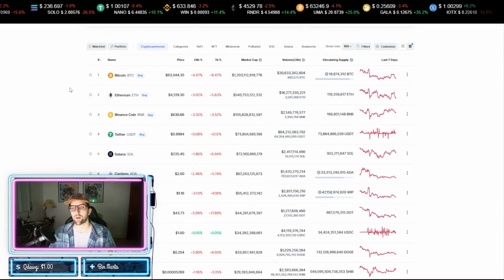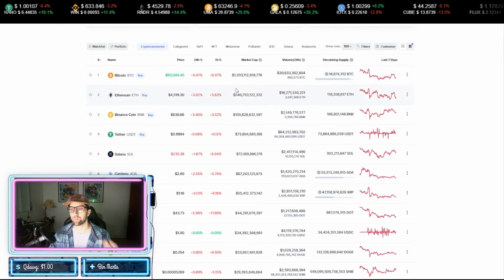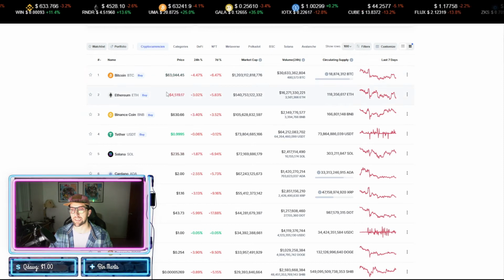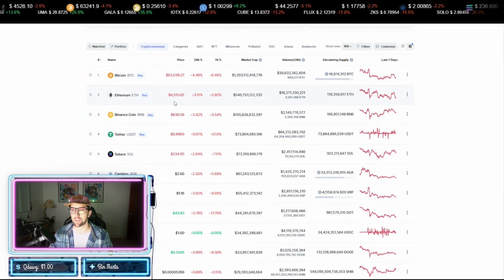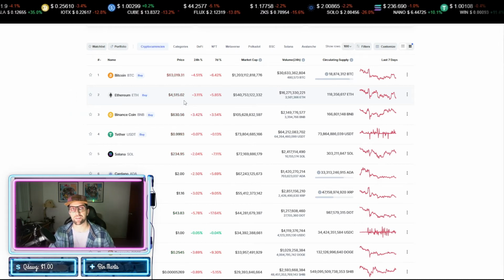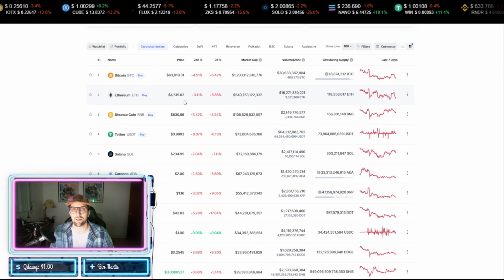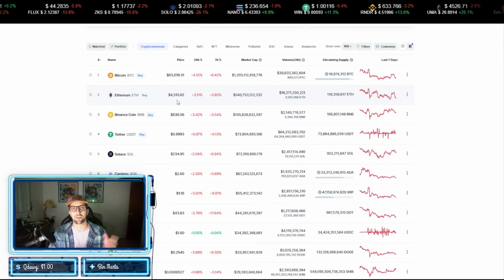Now what we can do with market cap, for example, is say if Ethereum got to the market cap Bitcoin was, which is around double the market cap, then we could approximately see price be around double what it currently is, which would be around $9,000. So this is how we make these guesstimations, and this is how we're able to make these calls and predictions, because we're using the market cap, engaging the market cap against other projects.